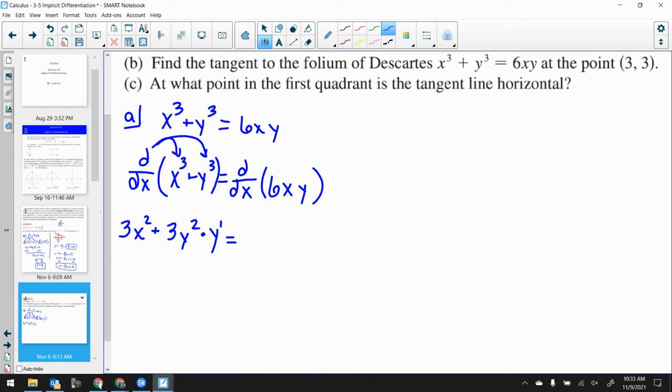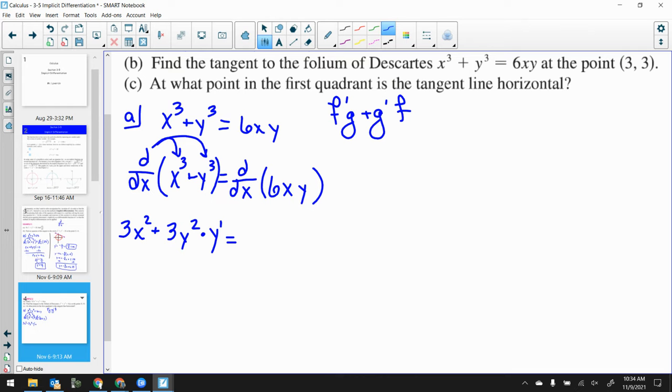That's the weird part about implicit differentiation. When you go to differentiate the y value, you have to treat it like a chain rule. Okay, now, what do I have to do on the other side here? Not chain rule this time. Product rule, because it's x times y, isn't it? Remember, product rule is f prime g plus g prime f. Now, my f and my g are just x and y in this case. Okay?